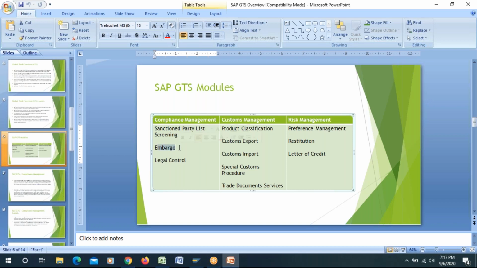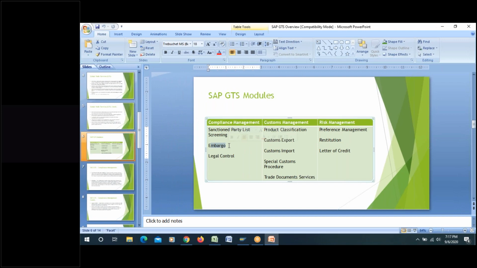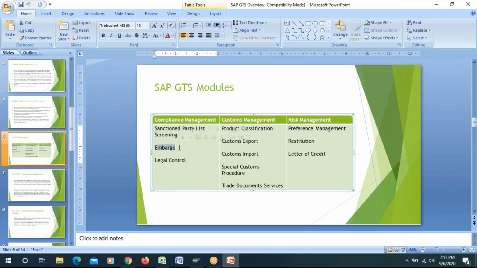Now let's say we do not have a GTS system, we do not have any system which has control over the import export part, and some users know that we cannot create documents for so and so countries, or we have some list saying we cannot do business with so and so country.